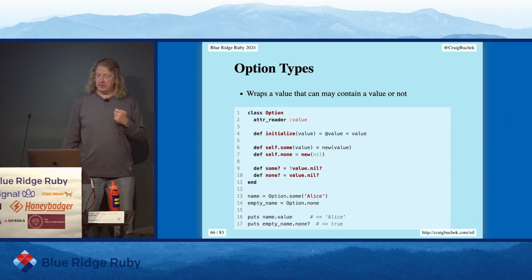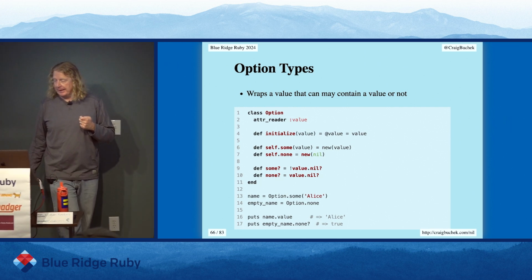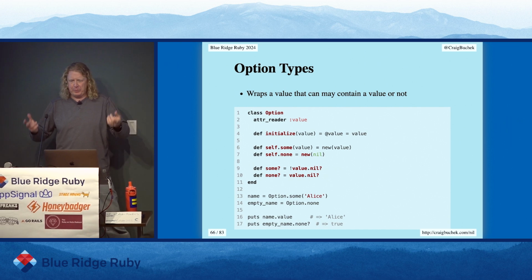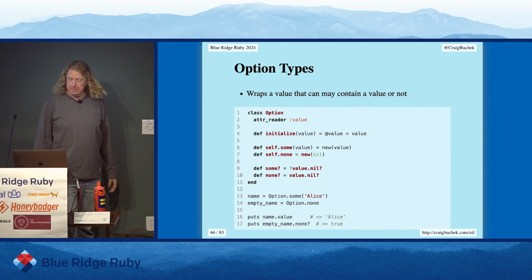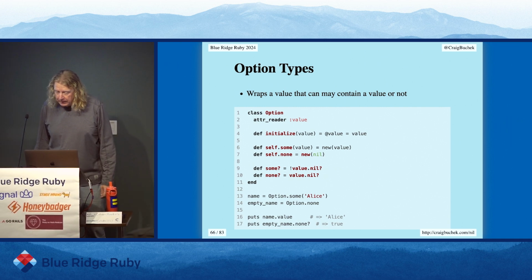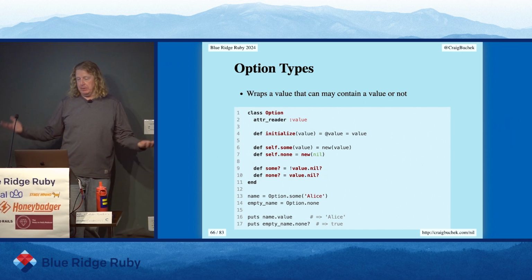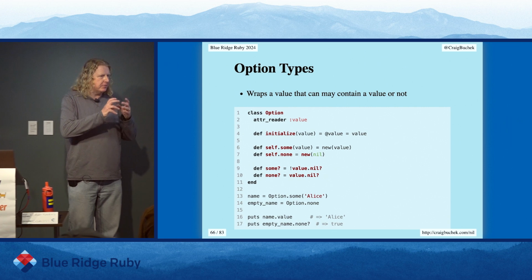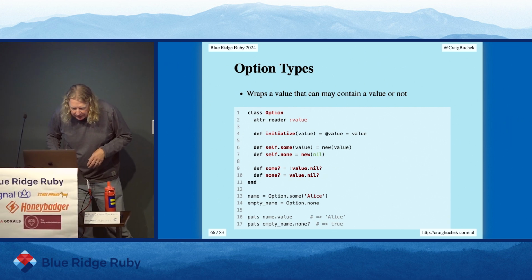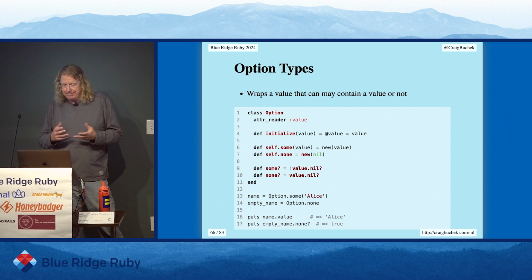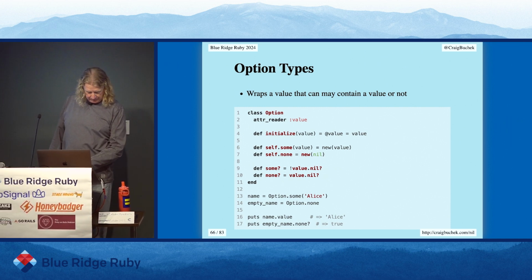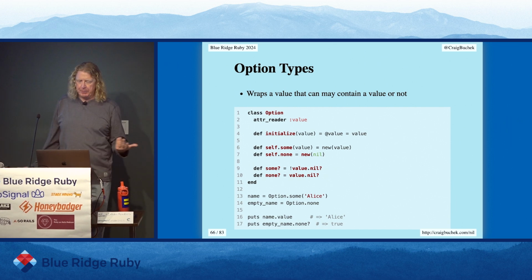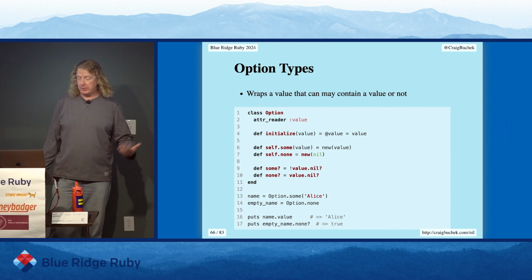The option type is similar. Instead of a success or failure, it can contain a value or no value. Pretty similar, except they just have a slightly different meaning. This is also sometimes called maybe. And the option type makes it clear, you may or may not have a value. When you see that option type, you're like, okay, I've got an option, name is an option, an empty name is an option. I know that those could be nil. I need to be very careful about those. So this is a common pattern in statically typed languages, especially functional programming languages.